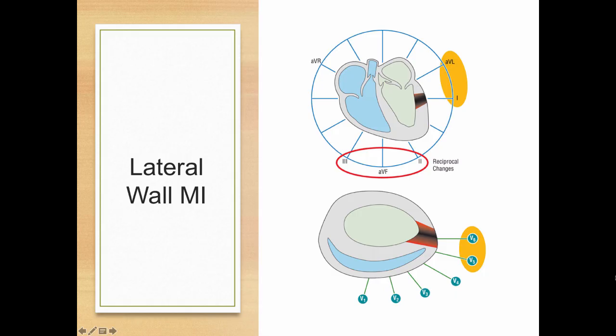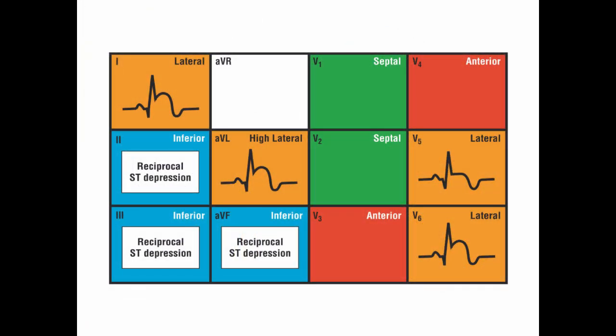Right, moving on from that, let's talk about lateral wall MIs. Just isolated lateral wall MIs might be V5, V6, might be lead 1 and aVL, might be a combination of the two. So we've got our lateral wall V5, V6. You'll see ST segment elevation there. Might see it in lead 1 and aVL. So is it a lower lateral wall, V5, V6, or a higher lateral wall, 1 and aVL? Either way, we're going to see some reciprocal changes in 2, 3, aVF. So we've got ST segment elevation over here, and we're going to have ST segment depression in our inferior leads.